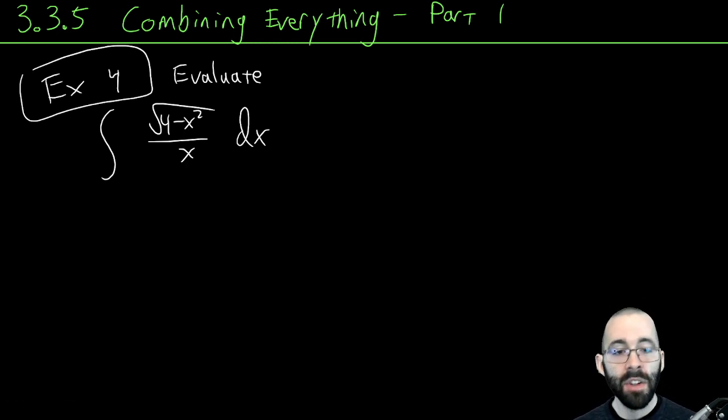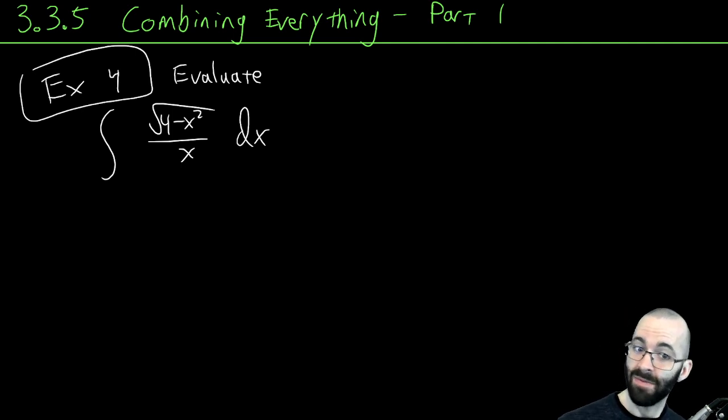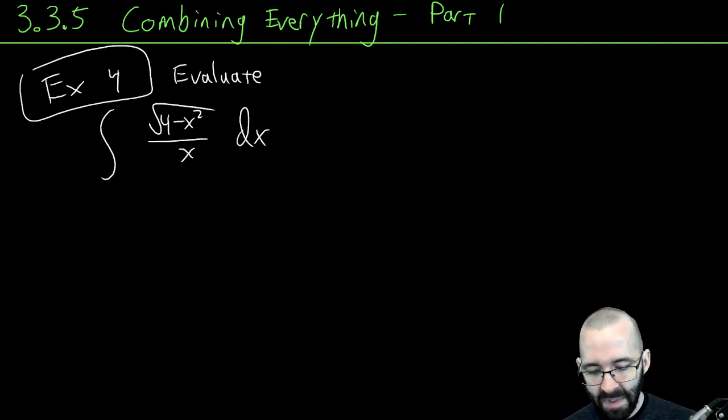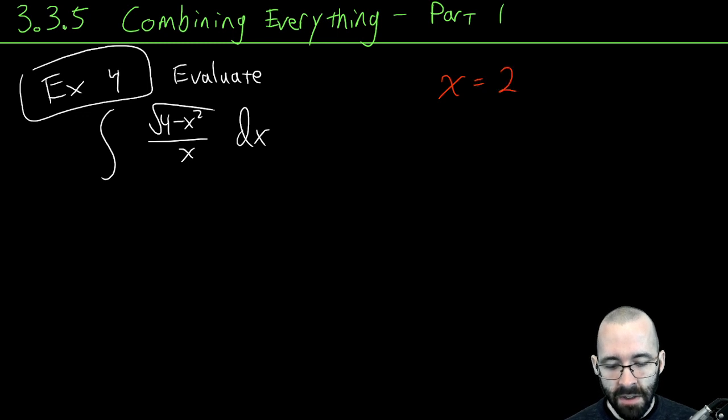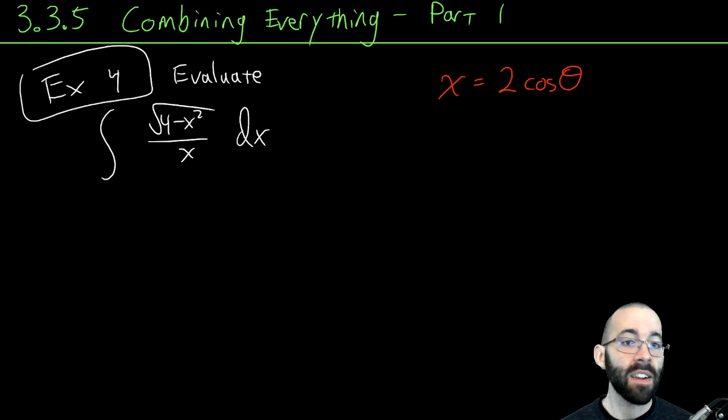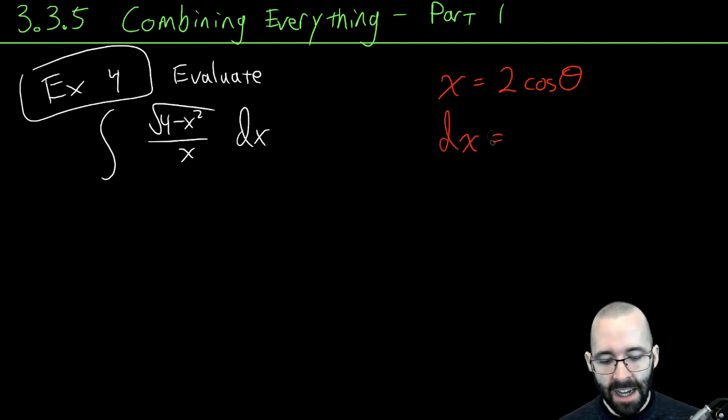Okay, so which one do we use? I'm not going to scroll back 5,000 pages, but remember those 3 identities. That'll tell us what trig sub to use. Okay, 1 minus sine squared is cosine squared. Let's use that one. Let x be 2 cosine of theta. Why did I choose that? So x squared is 4 cosine squared.